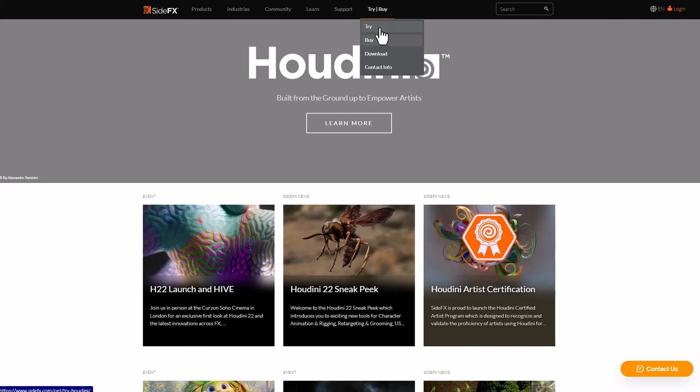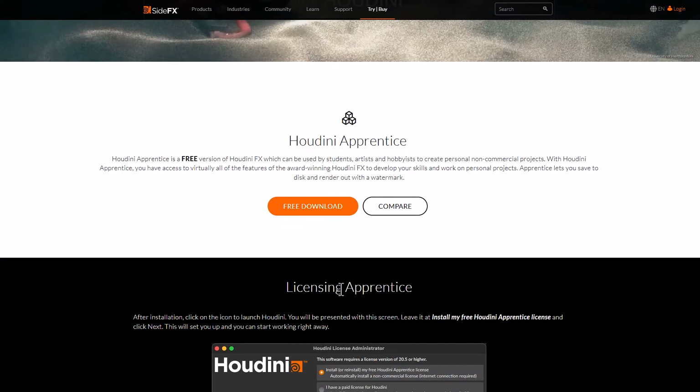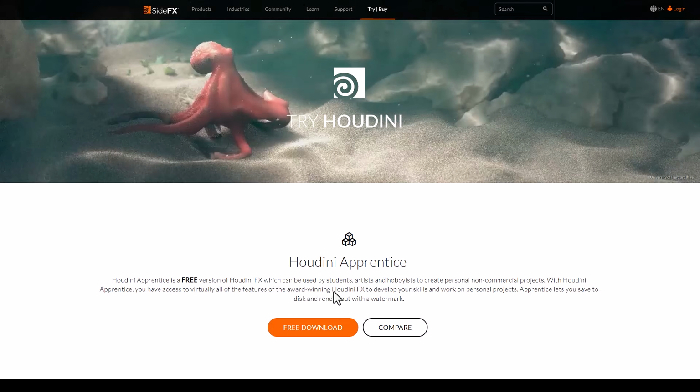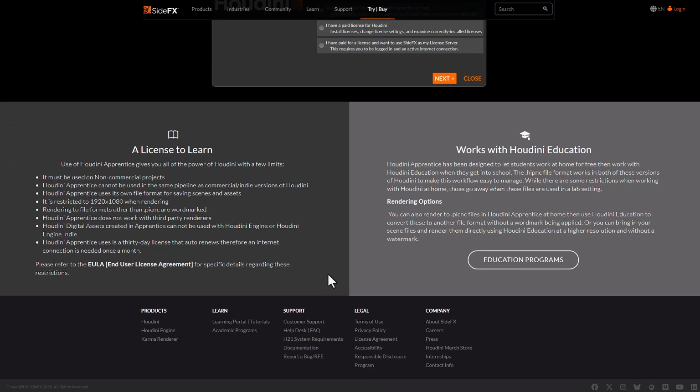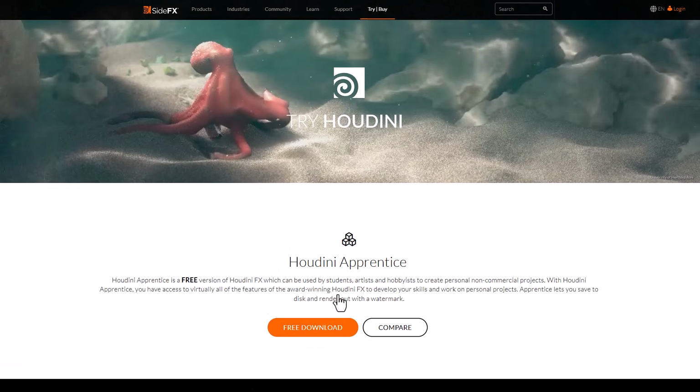And if you'd like to grab Houdini, you can simply come through and grab Houdini. So there is the Houdini Apprentice. You can get it totally for free and start getting comfortable working with Houdini. There's just a few things that you can't necessarily do. Other than that, this is the full deal. So you can come through, grab Houdini, start learning, and do more.